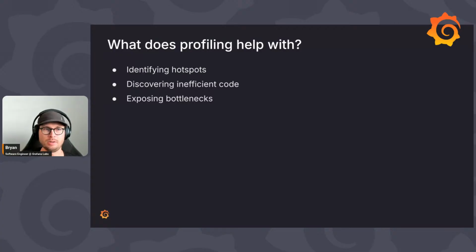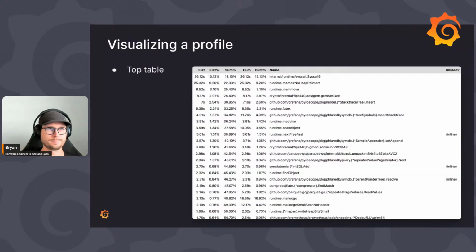And it can also help expose bottlenecks. So if you have functions that execute slower than they should be, or are constraining your system in some way, profiling can help eliminate those functions.